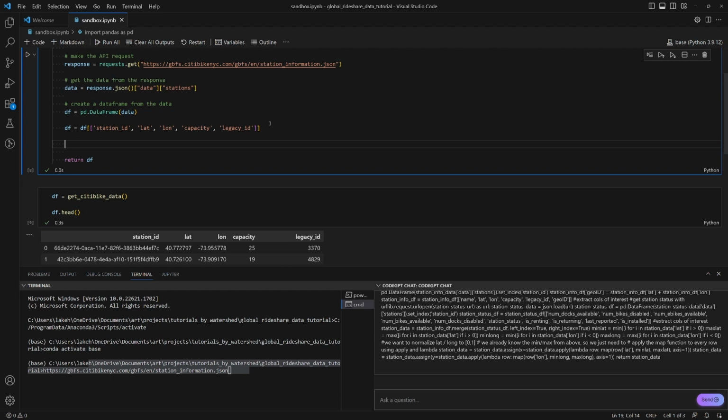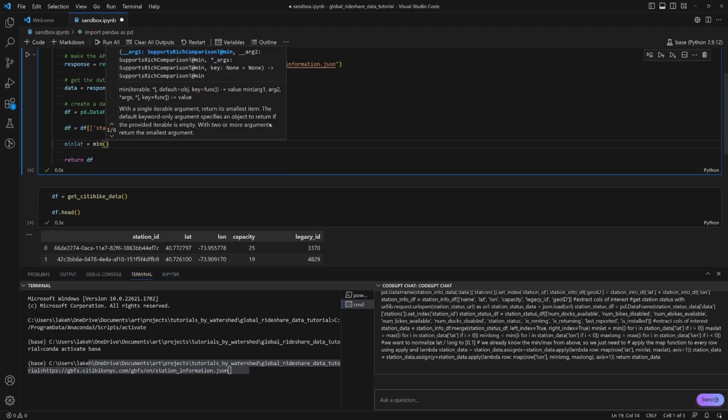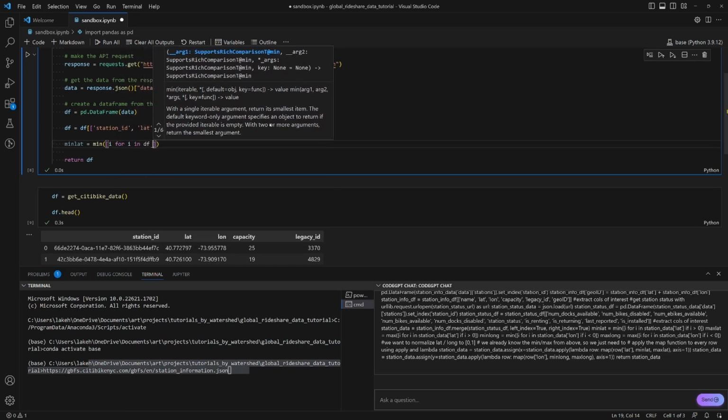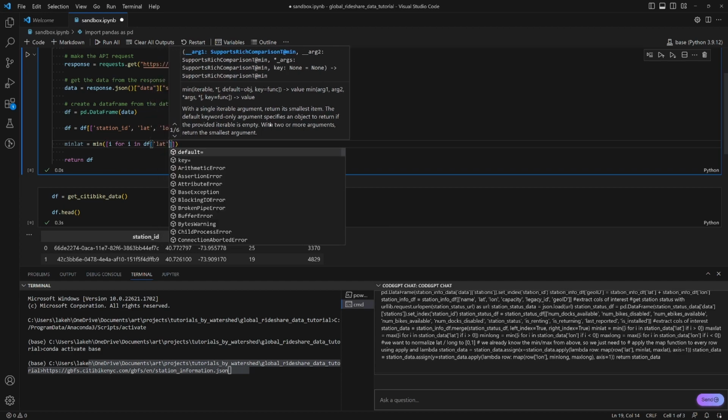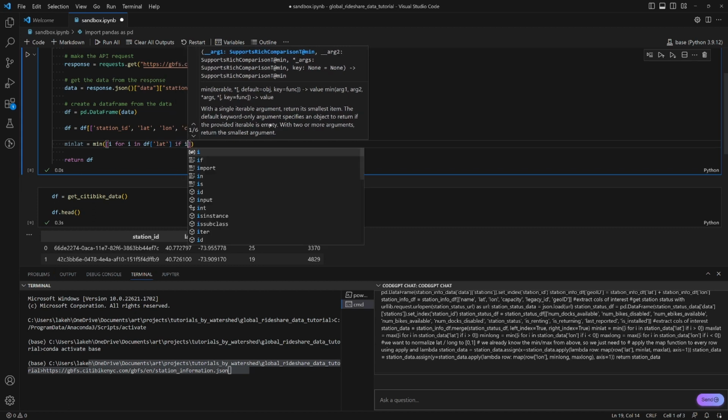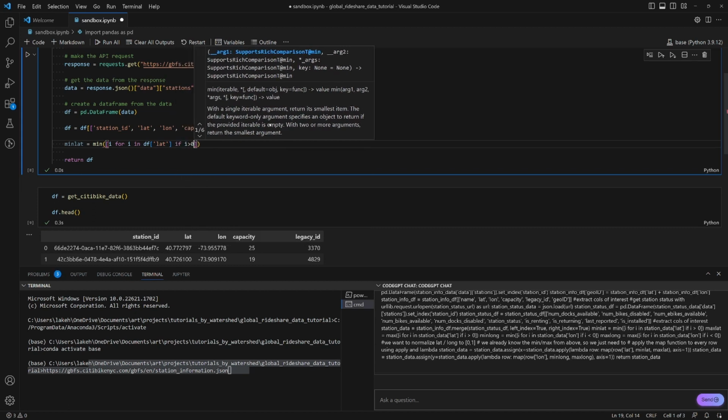So first we have to find the min and the max for each of these stations. We can do min lat is going to be equal to minimum, and then we'll use a list comprehension: i for i in df, select the column latitude if i is greater than 0.